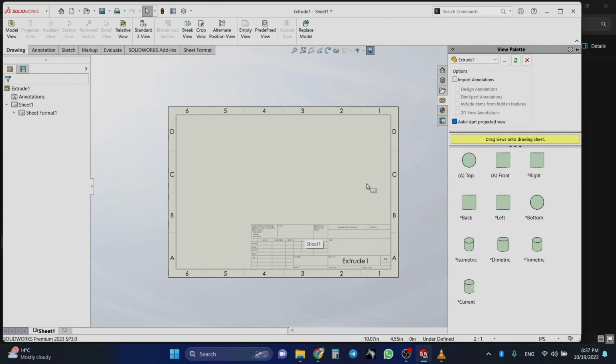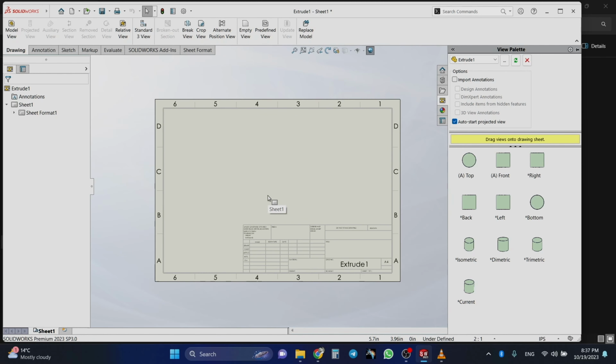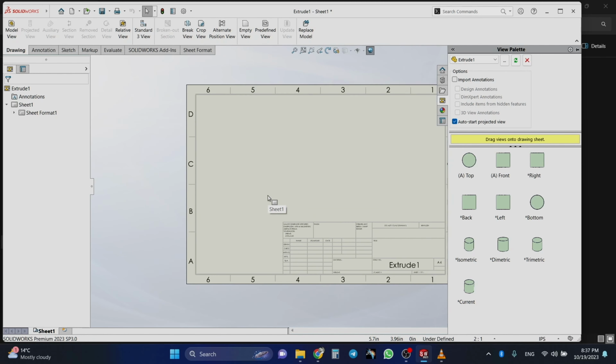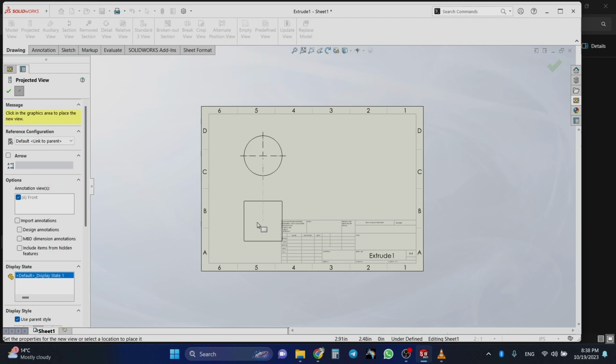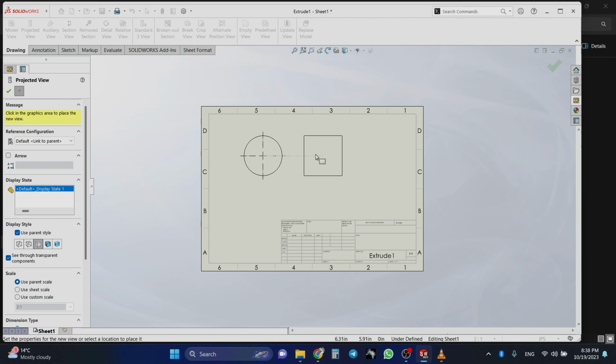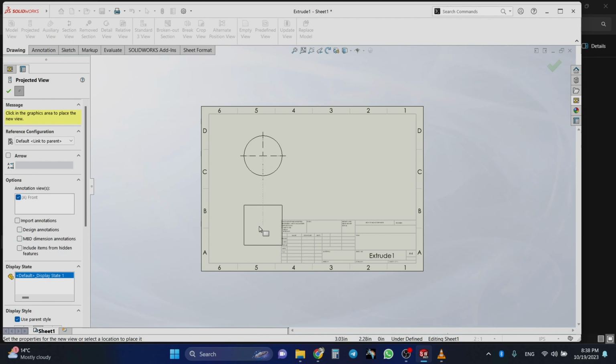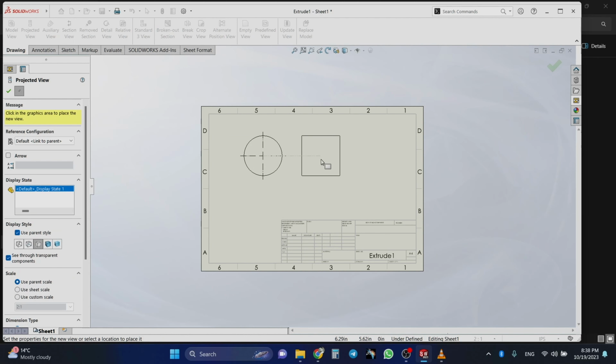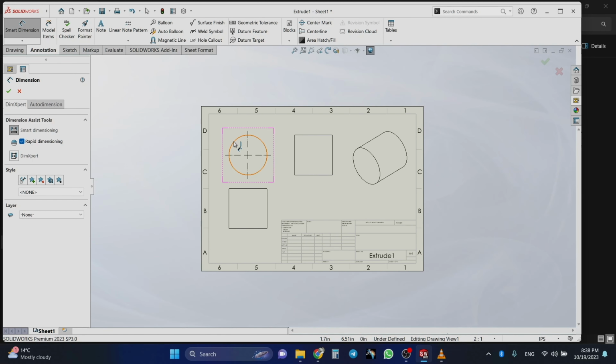I can see that when I spin the mouse wheel button, I can zoom out and zoom in. So I'm going to have the top view, and after that, the others will be activated. So I'm not clicking anywhere. I'm just hovering over here. So I go to right, and after that go down, and after that go this way. I choose Smart Dimension, I choose the other area and also this one.